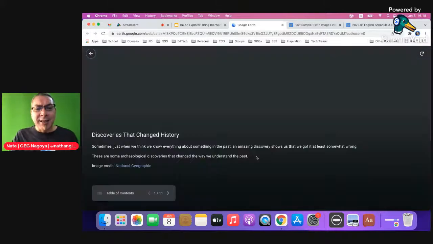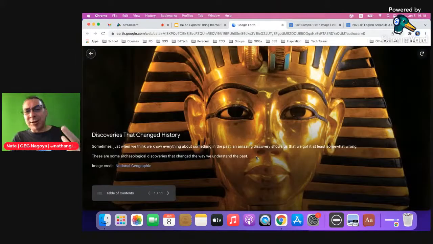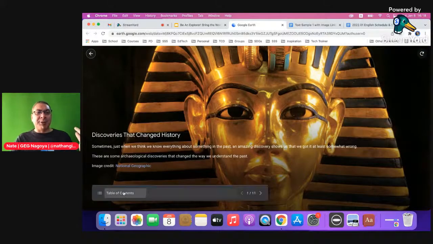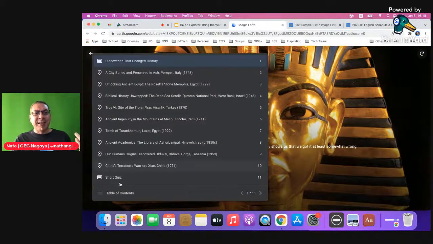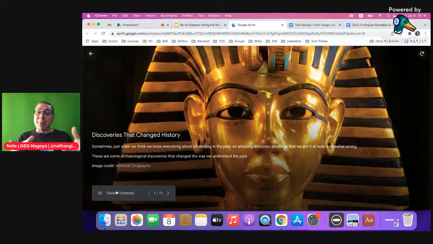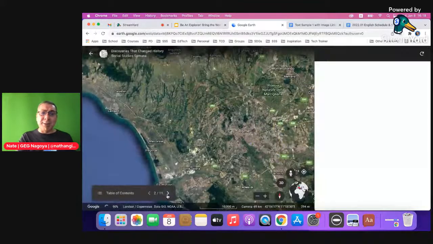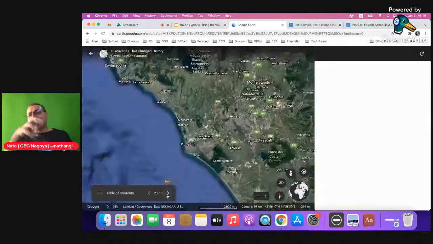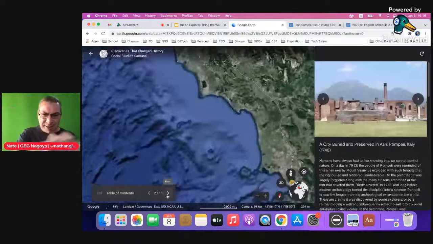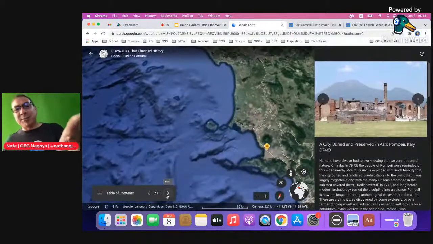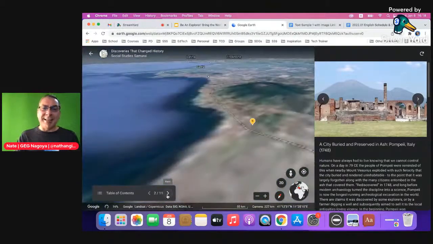All right, so basically what this does is give a tour of places around the world. Now you could use the table of contents. In this case, for example, maybe you want to do a jigsaw where each student learns about a place and then they teach each other. Or you could just do it chronologically, just the way I've set this up. And you note that it pulls you around the world. It takes you kind of down. You can force people into the street view if you want, like I've done right here.